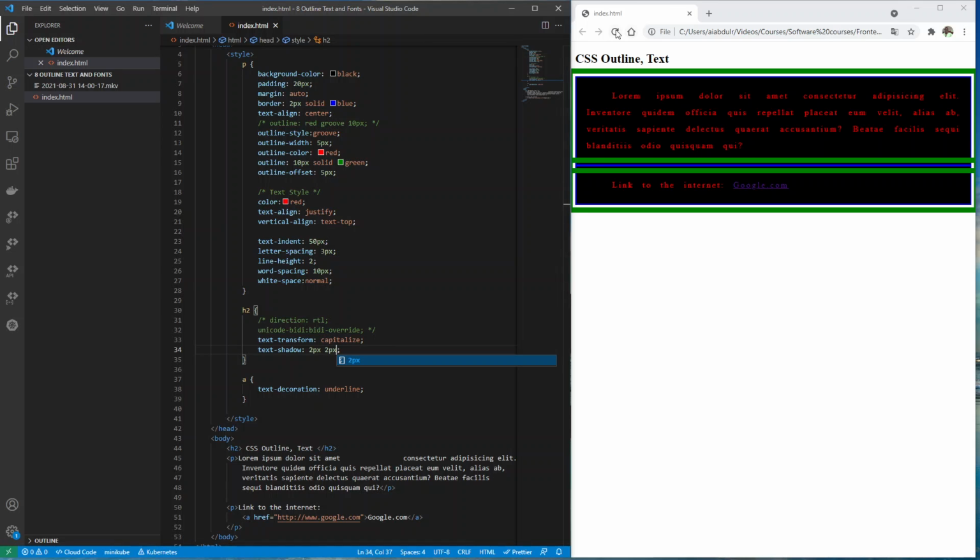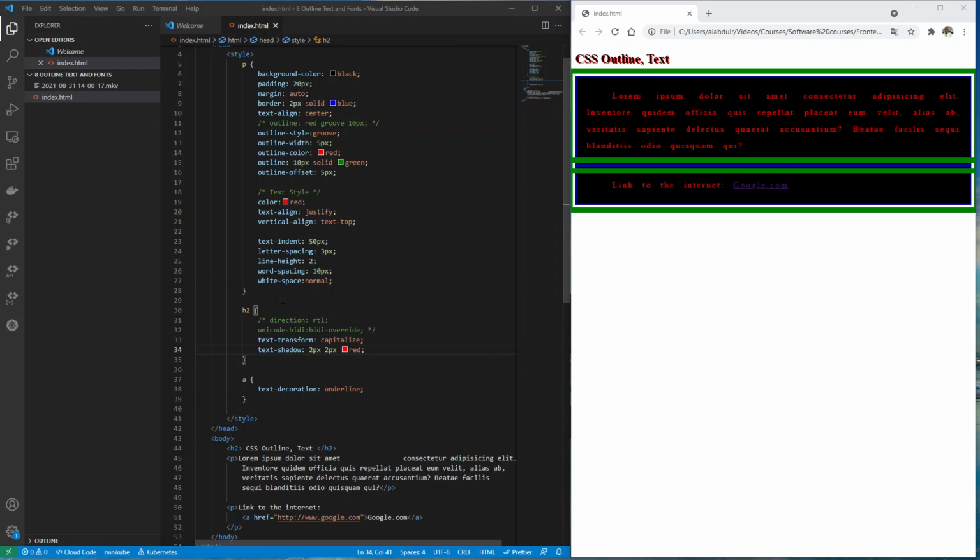When I refresh this, you can see your header now has a shadow, right? Horizontal and vertical. And if you want, you can add a color to it so it becomes more legible. So let's say red. Okay, so you can see the red shadow in there. Great. So that is your text shadow.